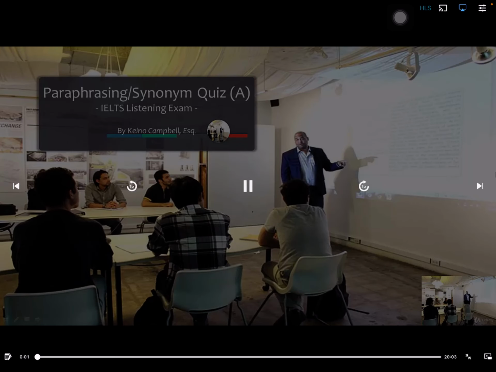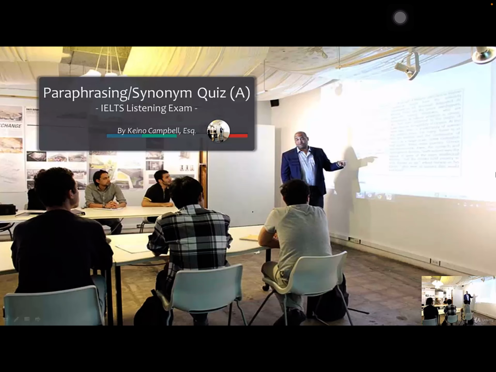Hello, everybody. Today we're going to be working on something really exciting and new that's being added to the course. I get asked all the time how to do well on the IELTS listening exam, and that's really related to your ability to understand paraphrasing and also recognize synonyms. So today we're going to have a quiz, and it's going to specifically help you work on recognizing paraphrasing and hearing synonyms. So let's go ahead and get started.